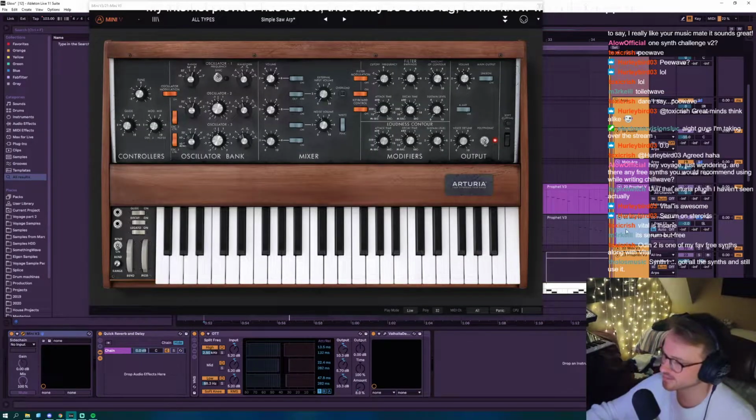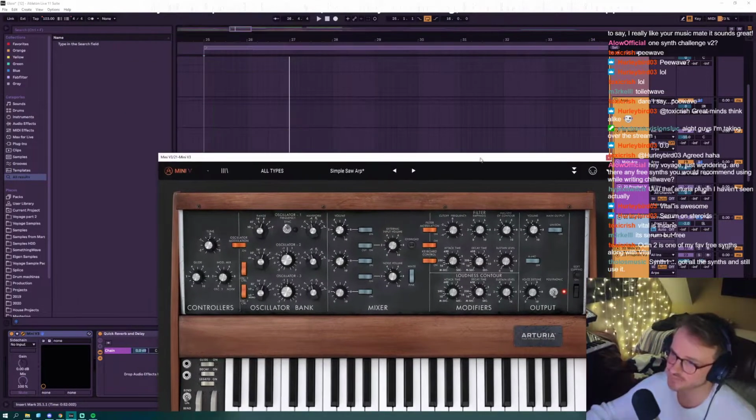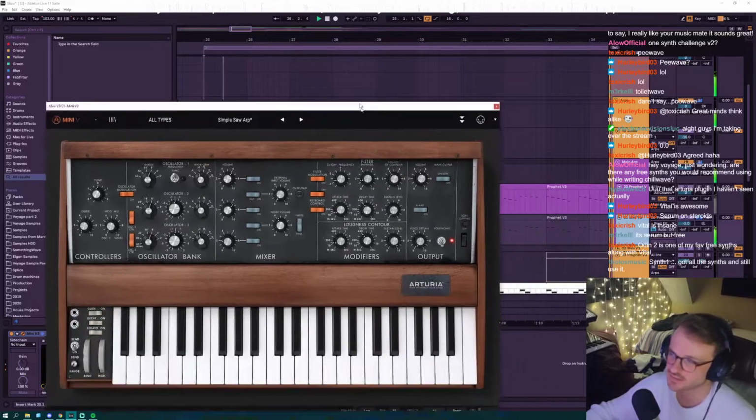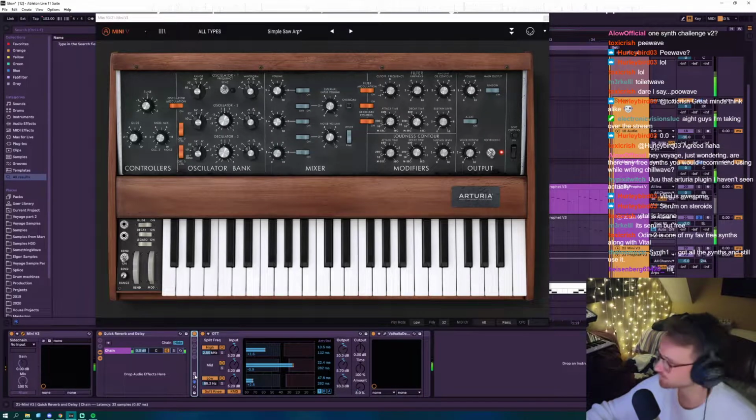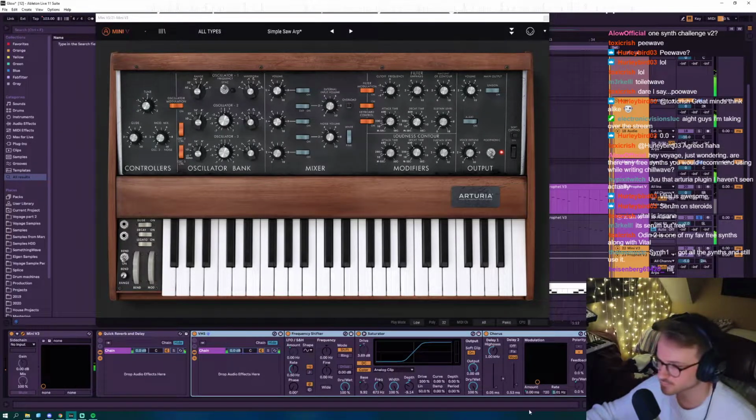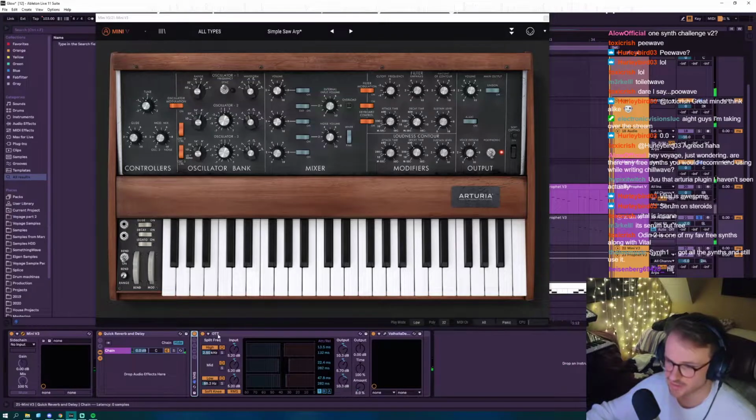And then it's layered with a different lead, which is Mini V. This is running through a preset I have called quick reverb and delay.